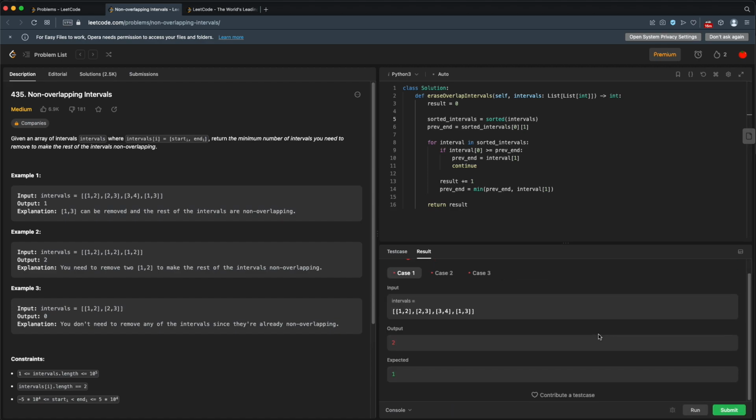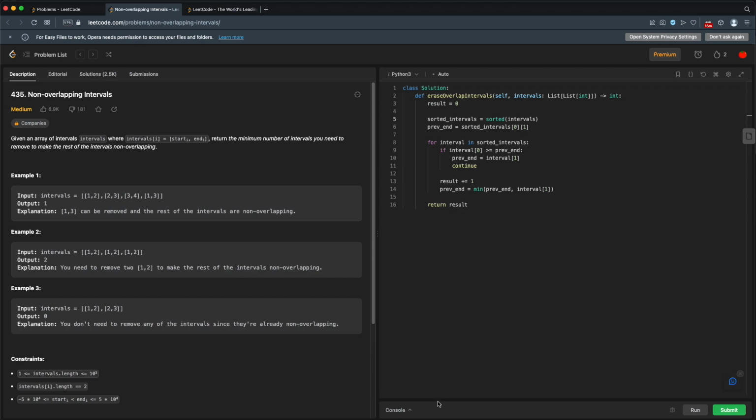And it totally doesn't work. Okay, what did I do wrong? That's the problem. So this is comparing our first interval to itself, which means we actually need to go from 1 to the end.